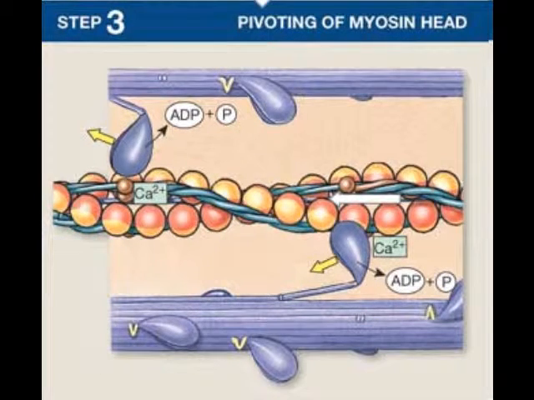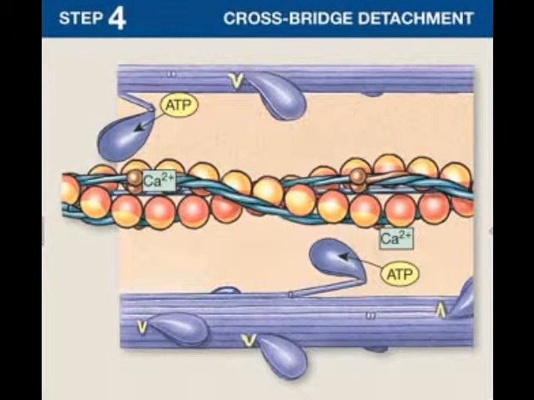This movement is called a power stroke. When another ATP molecule binds to the myosin head, the actin is released, which re-exposes the active site. This ATP is then hydrolyzed, and the energy from this recocks the myosin head, ready for another cycle. This process is repeated several times a second in the sarcomere, whilst calcium levels remain high enough to expose actin's active site and there is sufficient energy in the form of ATP.